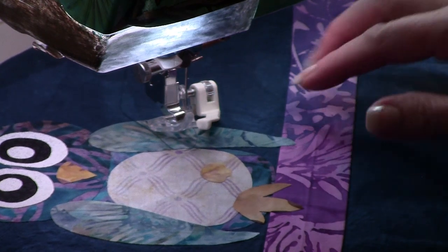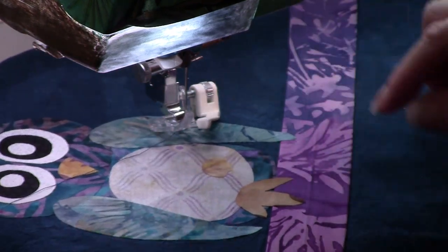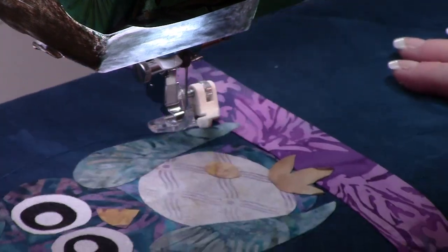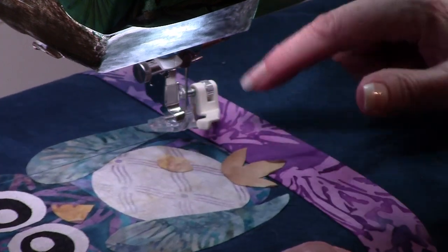I've selected a matching bobbin thread and needle thread, 40 weight polyester for this, and an 80/12 universal needle. And the first thing that we're going to do is always stitch the piece that's farthest away first, so we're going to go ahead and start with the perch.